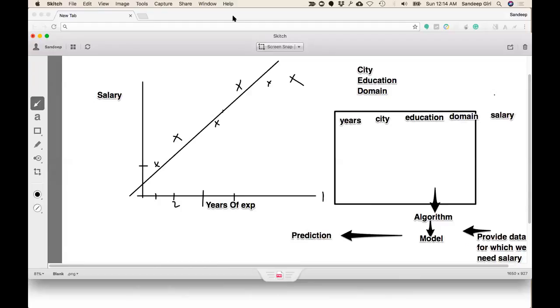Okay, so we talked briefly about two problems. One was the playing of the Mario game. The second was with respect to prediction of the salary, right? In this case, let me give you some terminology. These are called features. And the records in this data, the information about multiple people over multiple years, are called instances.